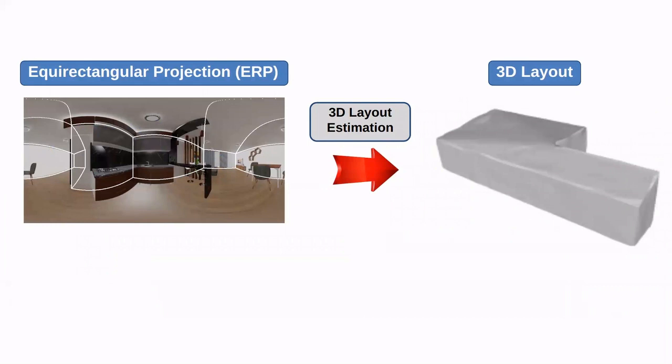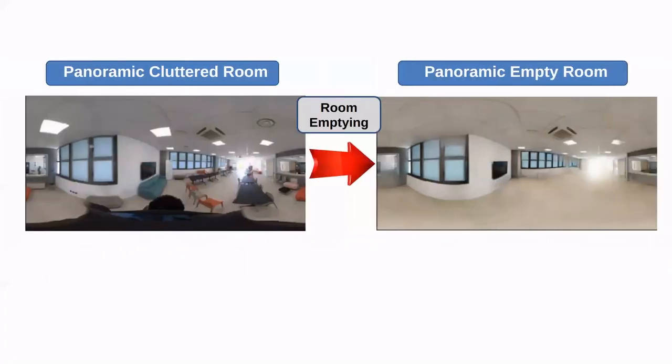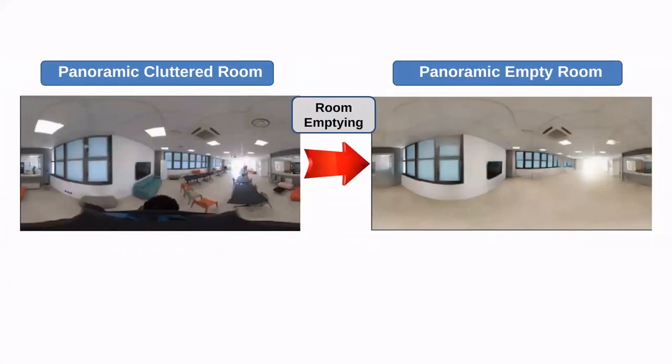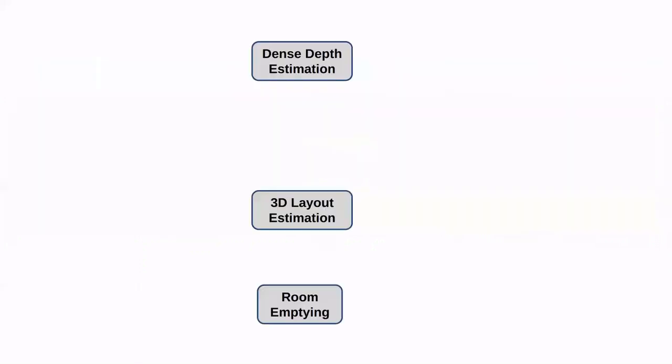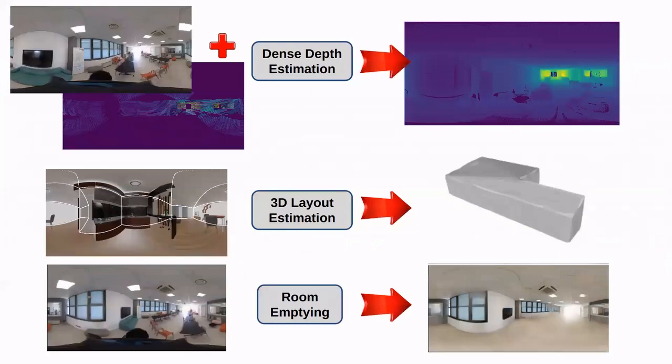We also saw how it's possible to exploit priors on the acquired environments to extract structure information, 3D layouts, even without any supporting 3D input. Going beyond geometric reconstruction, we also saw how it's possible to visually and geometrically remove clutter from acquisitions. All the techniques share the common idea to exploit data-driven prior knowledge and deep learning methods to discover hidden relations from large data collections and exploit them at inference time to cope with partial and noisy input.